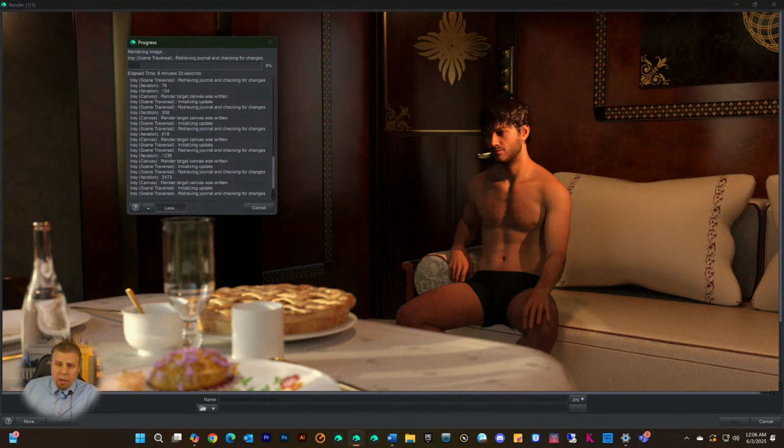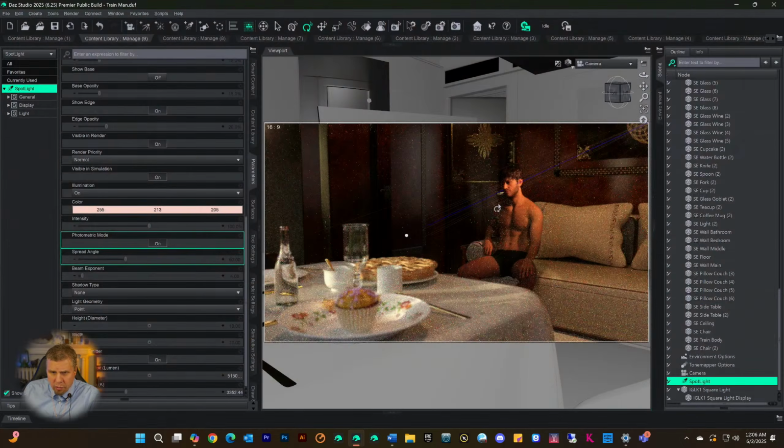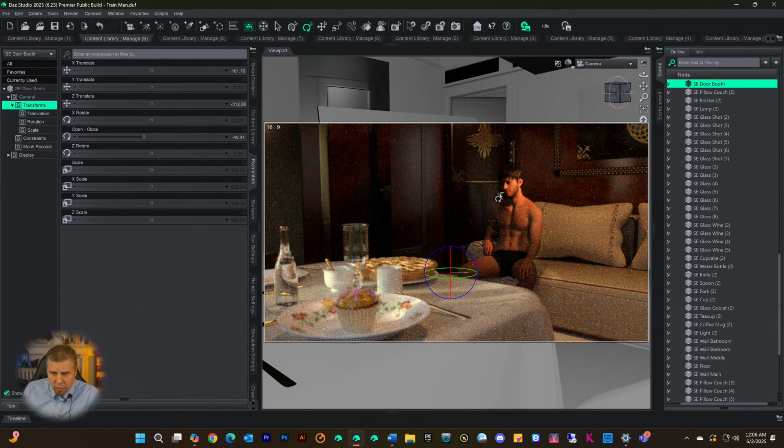Now, this right here, whatever it is, I don't like it. It looks like it's coming right out of his head or something. You see, these are things that you notice. Cancel. Now, is there something I can do with that? Close. What is this? Door booth.